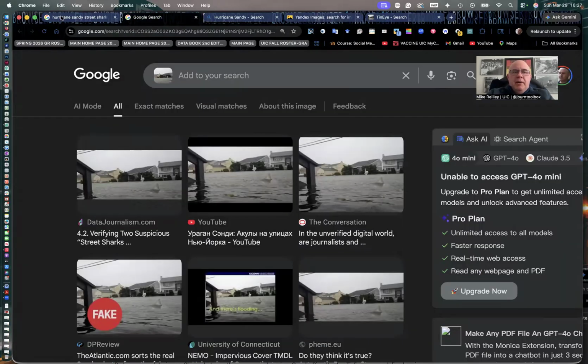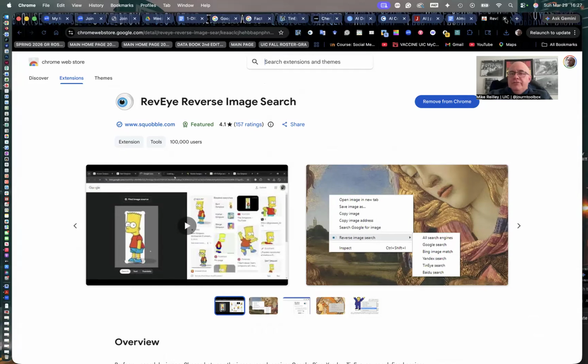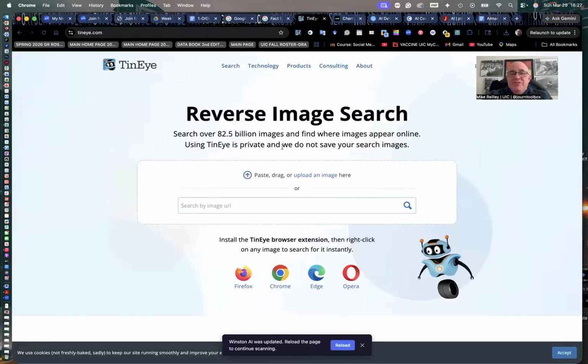So anyway, think about TinEye and Reveye. Installing Reveye as your Chrome plugin, and then you can just right click on any image and reverse search it on 4 engines at once. And all of a sudden you have a fantastic, very robust search. So that's just a quick 101 with reverse image search. Those images, if you want to practice with them, are going to be in your week 3 folder. And then we'll actually do some exercises with some images a little later in the semester.